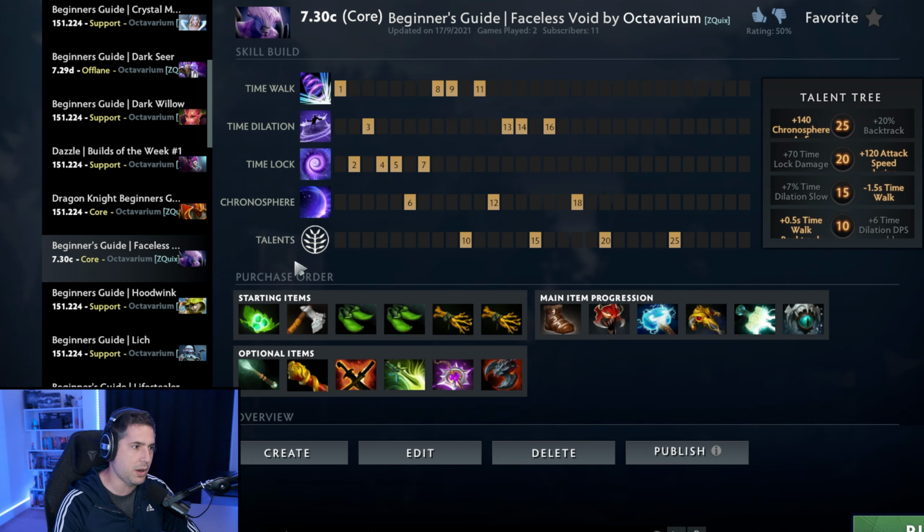His skill build is relatively straightforward. You're taking Time Walk early, you're taking as many points into Time Lock as you can for your bash, and Chrono whenever you possibly can. I did do a complete beginner's guide on Faceless Void. I'll link it below, and let's move on to position number 2.